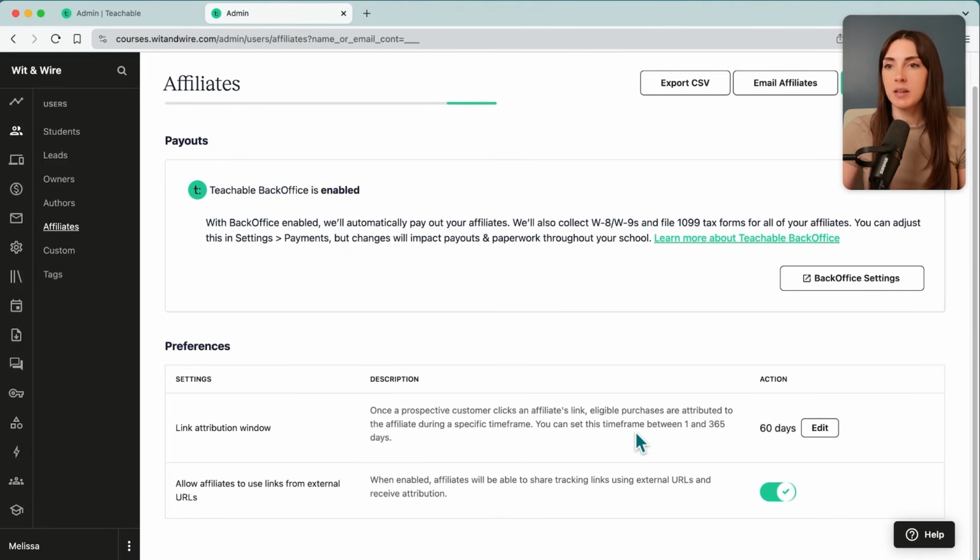And here you can decide if you want to have external affiliates. And then there are some additional settings about what percentage they would earn and how long their cookie is active. So the cookie says that for 60 days, if somebody clicks on this partner's affiliate link, they will still be eligible to earn commission. Neither option is required, but it's noteworthy that referrals are available on all Teachable plans, while the affiliate program feature is only available on the Pro plan and up.